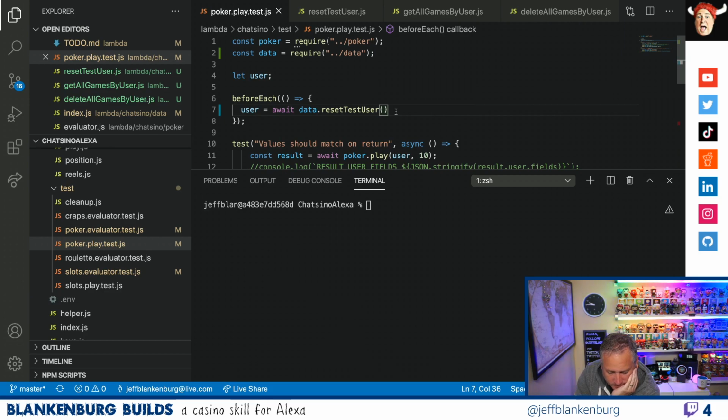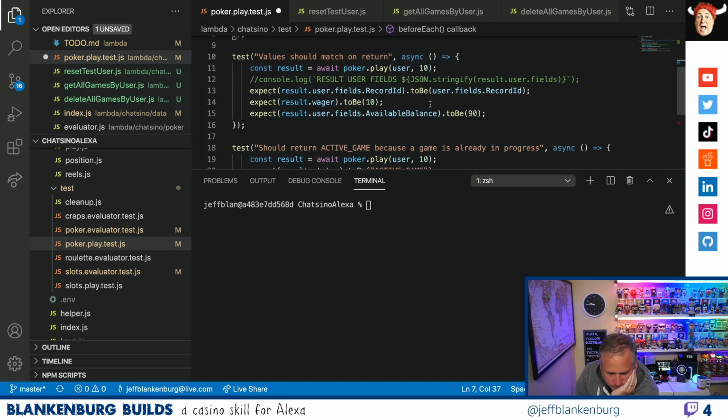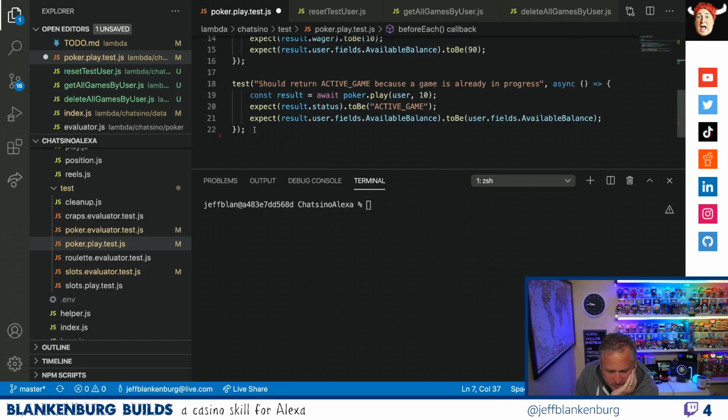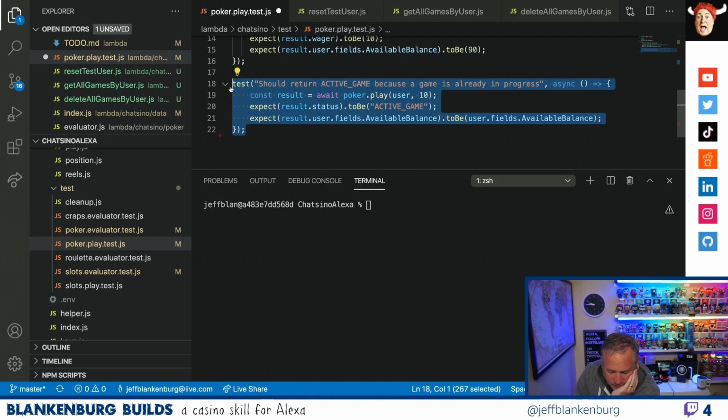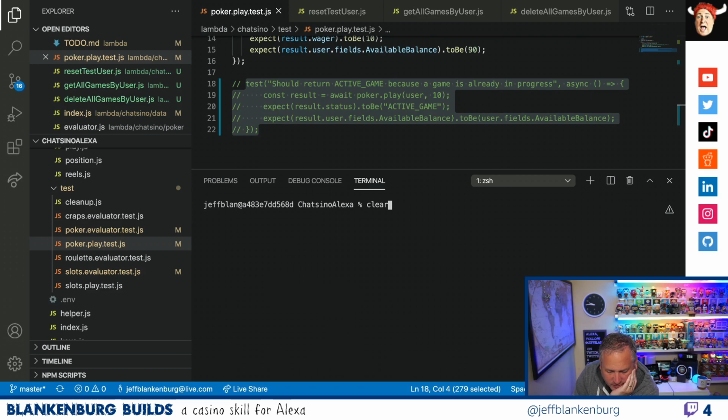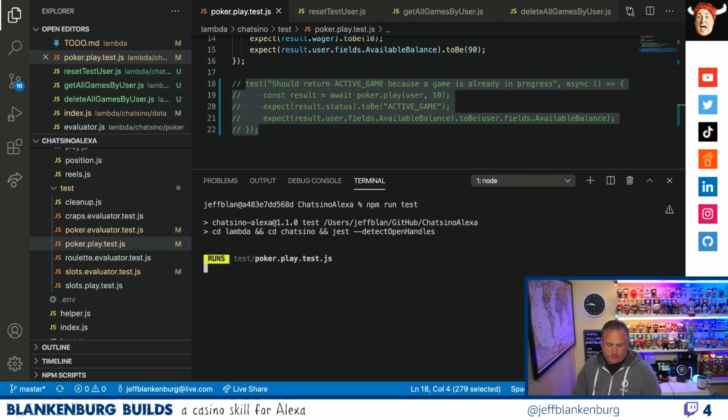Man, okay. I don't want this test to fail because it's written poorly, so we'll just put that there. So let's do an npm run test and see what we get. Something's gonna break, for sure.